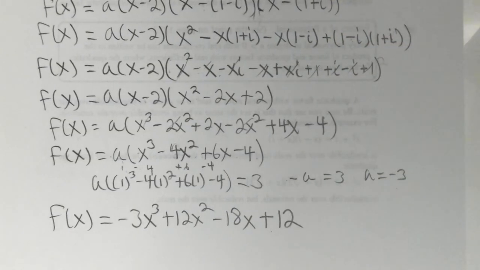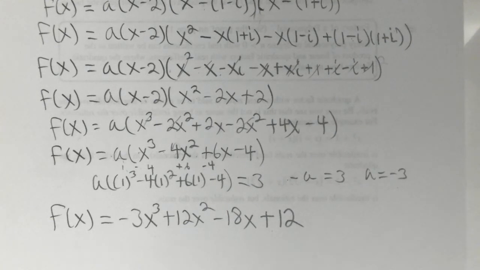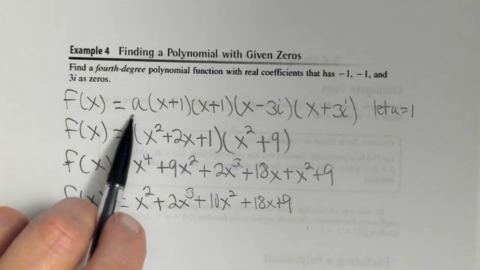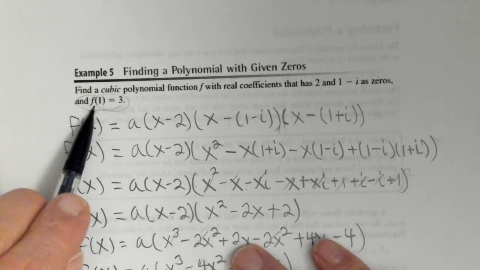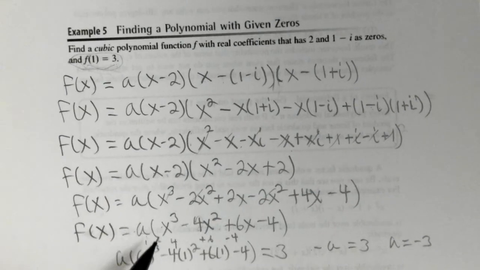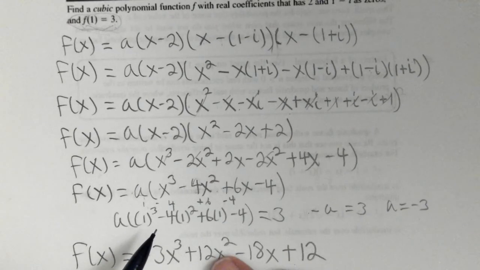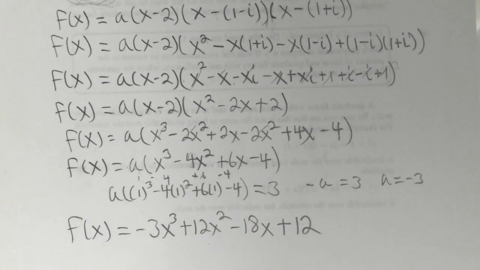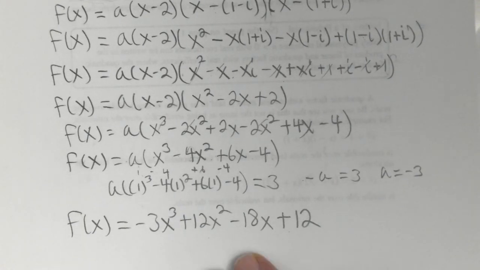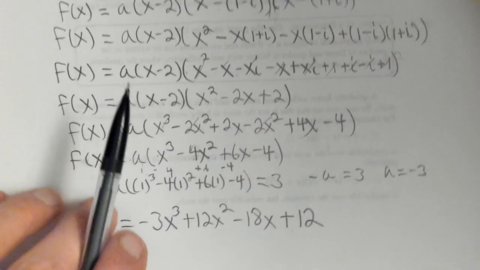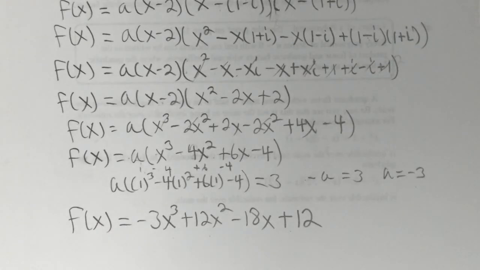Alright, so again, the difference between this problem and the last one is in the last one, I got to pick whatever I wanted for a, and then that would give me a correct answer. Here, because of this statement, they're forcing my a to be a specific value, and then I just have to use my equations to solve for the a, and then use that correct value of a to come up with the right polynomial that fits the characteristics of everything that's there. Alright, so that's kind of what we're looking at in this section, and so take what we have looked at now and be ready for your quiz.